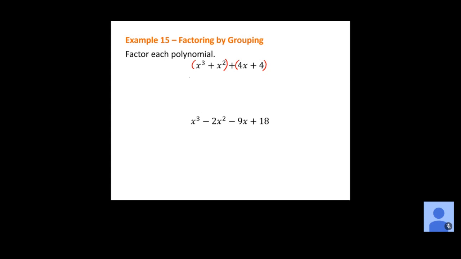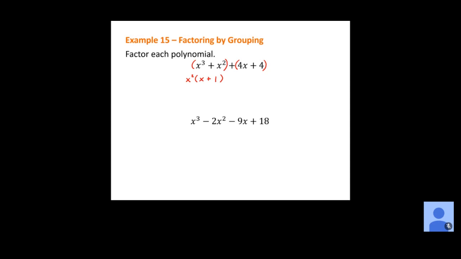Good, x squared. So I'm going to factor out an x squared, and now we just have to figure out what's left in that first set of parentheses. So if I factor out an x squared from x cubed, what's left over? Just an x, because we would take x cubed divided by x squared. That would leave us with an x. And then what about our other term, if we factor out an x squared? Good. x squared divided by x squared is just going to give us a 1. So we have an x plus 1 there now.